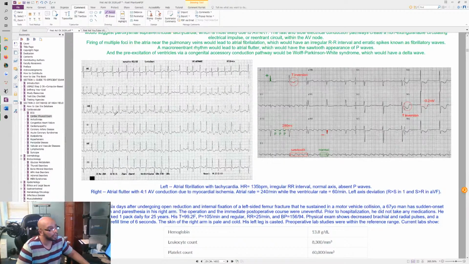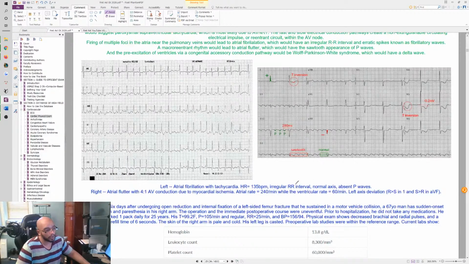really catch all the P waves. Look at how many P waves we see here: 1, 2. And then here there's another weird thing happening with the P waves. You can't really catch a very clear and concise, nice single P wave, then PR, then QRS, and then the T. You need to be able to see that very clearly. If you can't, then something's wrong with the atria because the P wave is atrial depolarization. And you can see how the atrial depolarization is really messed up throughout the ECG, everywhere. So that's atrial fibrillation.